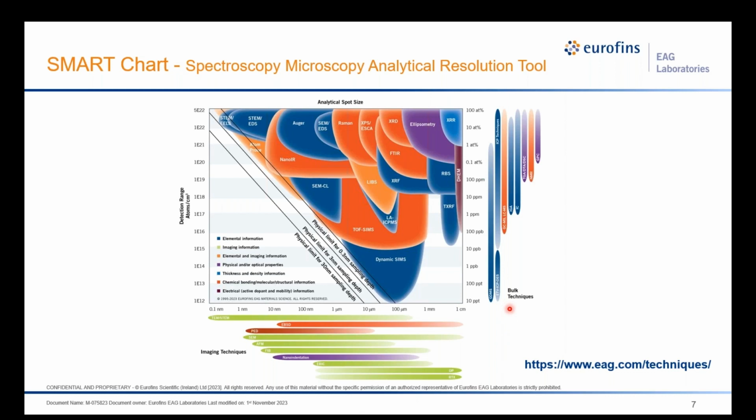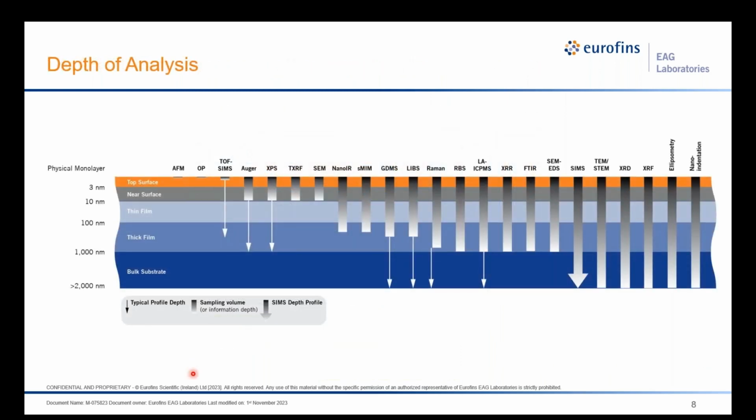These techniques will, again, not necessarily be quantifiable, but will give you an image and help you understand your systems and the contaminations that we're dealing with. In addition to spot size, we also have the Z direction, the depth of analysis. So again, for every opportunity or contamination that you may have, we have a technique that will be in the sweet spot of the thickness of that region to analyze.